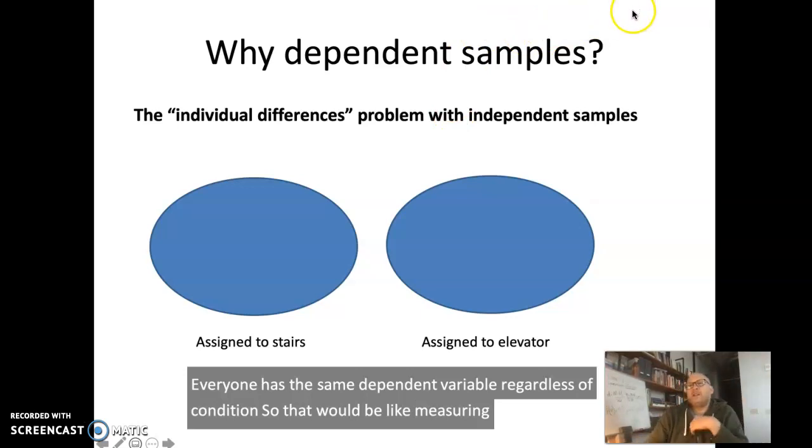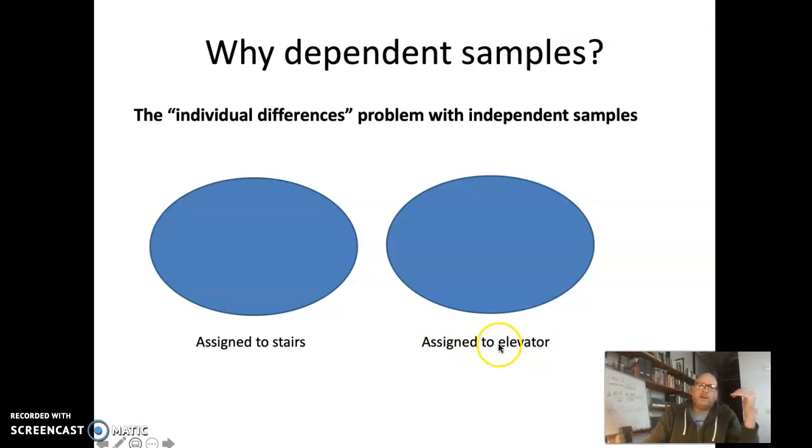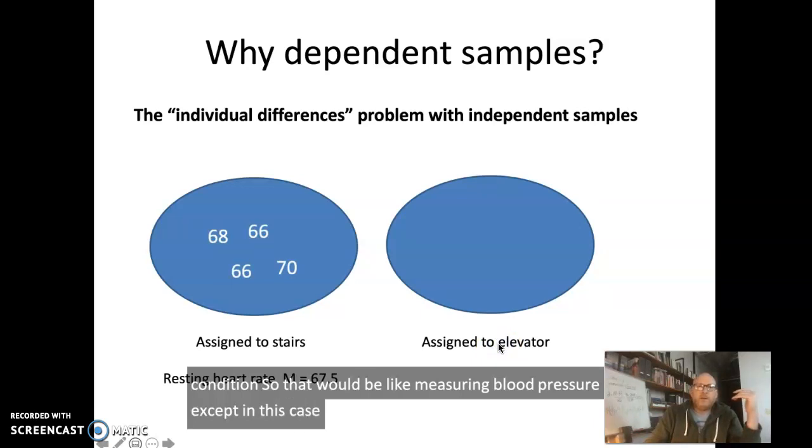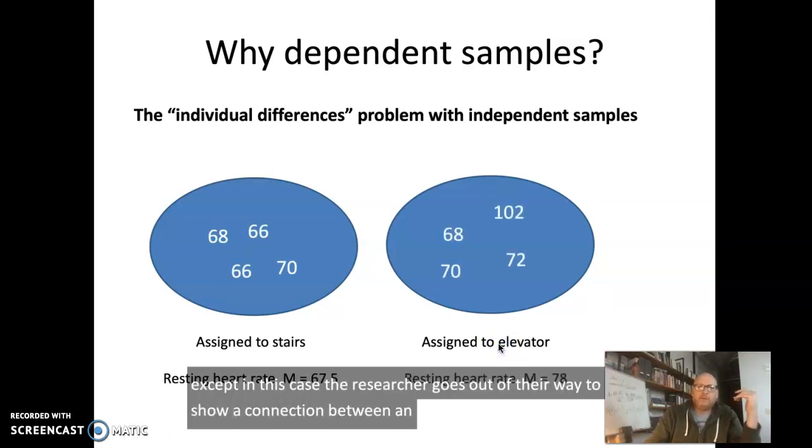So let's say I'm doing a study, and I go back to Cassie's hypothesis about stair climbing. I could do a treatment condition where people go up 4 flights of stairs, and this would be a placebo condition where people were assigned to go up the same height, but on the elevator. Now, before I even start the study, I might wind up with something weird.